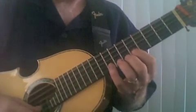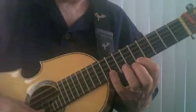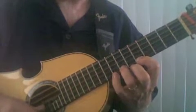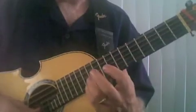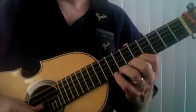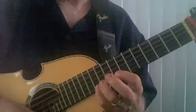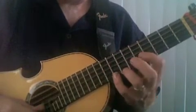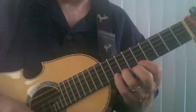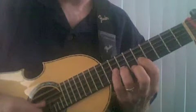So one more time through that sequence. The first one doesn't move. 1st string, 5th, 7th, 8th, 7th, 5th. 12th fret, 5th, 7th, 5th, 8th fret on the 2nd string. 11th fret. Back to the 1st string, 7th fret, 7, 8, 7, 5, 2nd string, 8, 7, 5.